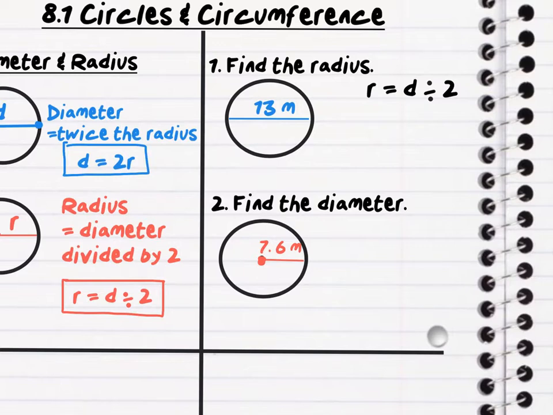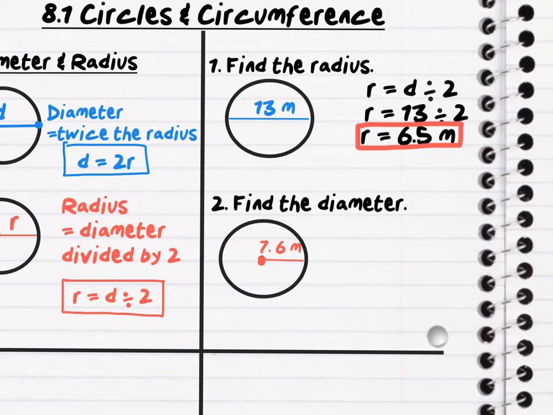So start with the formula first, and then we know that the diameter is 13 meters. So for the second row, we're going to write R equals 13 divided by 2, and then our last step is to solve. So then we just do 13 divided by 2. So that gives us 6.5, and then this M stands for meters, and that is our answer. So we box our answer.